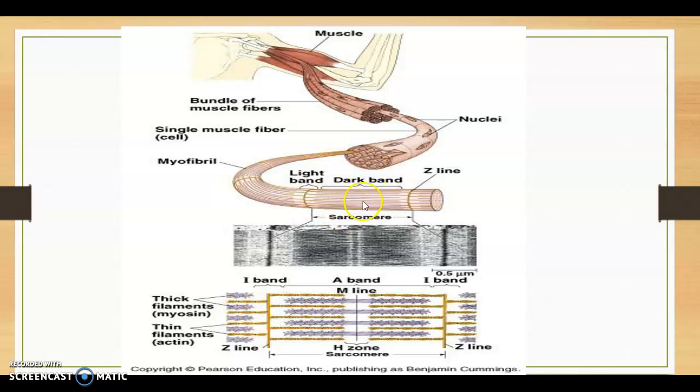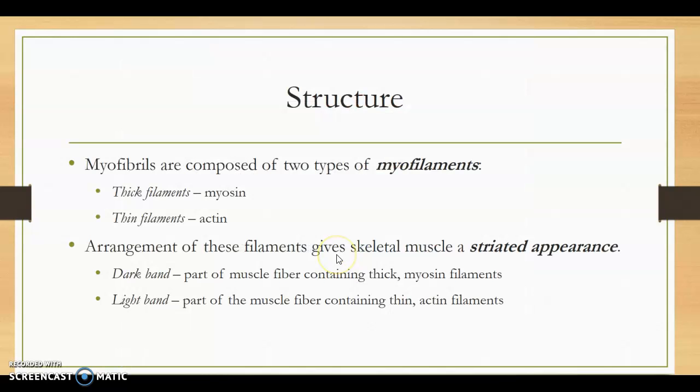So what makes up the sarcomere? We have the thick filaments, which are called myosin, and typically on each side there are thin filaments called actin. I know we have A bands and I bands, and you probably had that in your reading as well. Really, you just need to know the Z line and the thick and thin filaments known as myosin and actin. Same thing with the sarcomere. We need to know what that is as well.